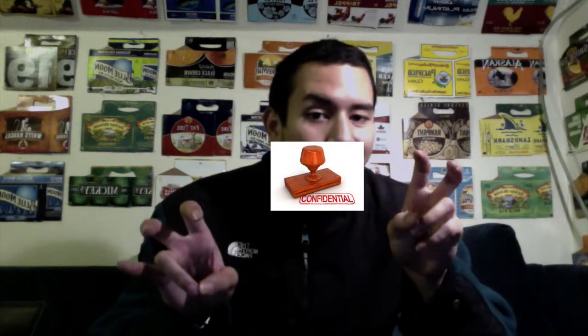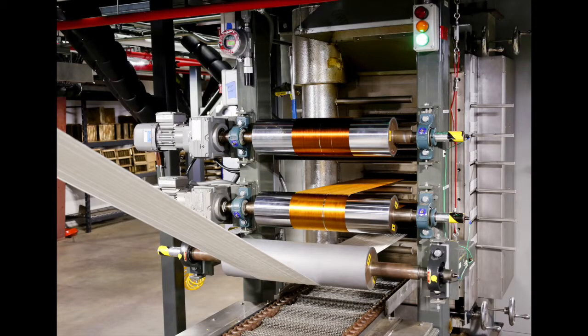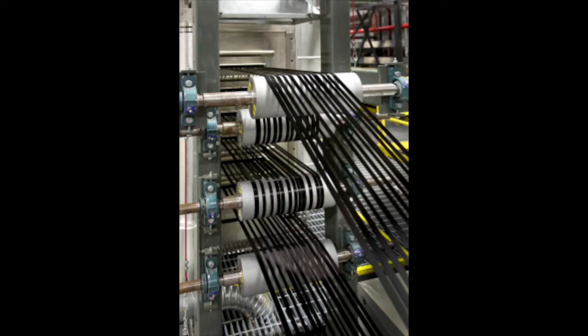The precise composition of precursors varies from one company to the next. The exact processes are considered trade secrets. We were unable to uncover these secrets in the making of this video. The manufacturing process for carbon fiber is as much a mechanical process as it is a chemical process. On the mechanical end, it involves the fiber being stretched over hundreds of feet, winding through the manufacturing plant around hundreds of spools, ultimately stretching its diameter to fractions of its original size.